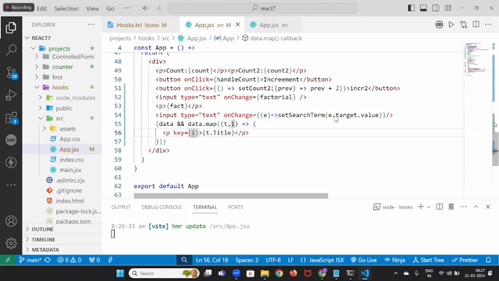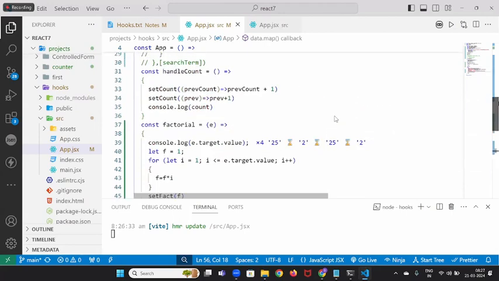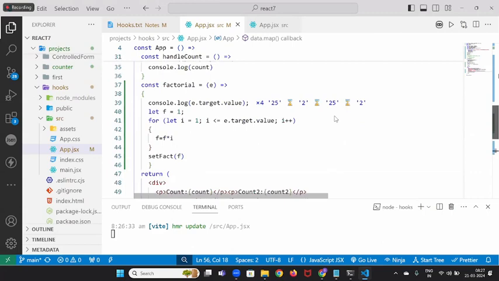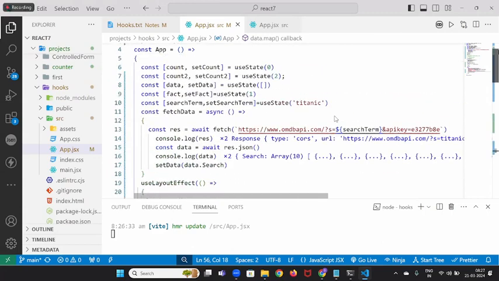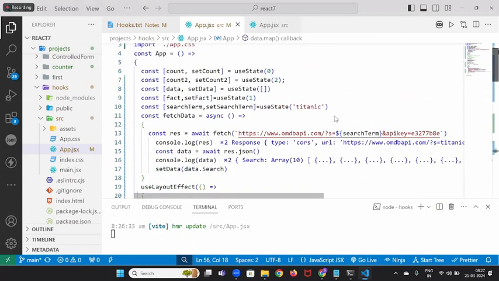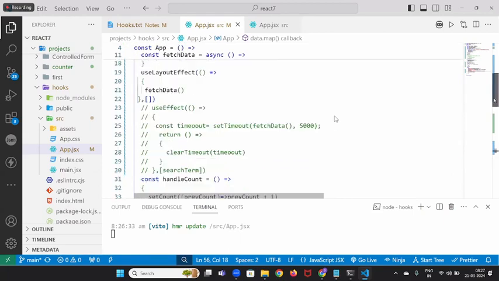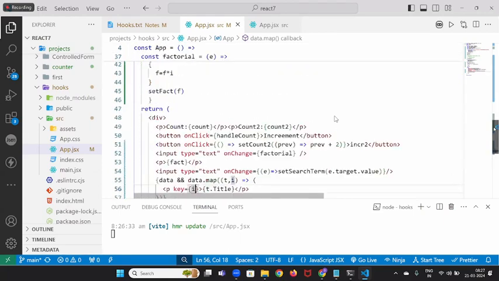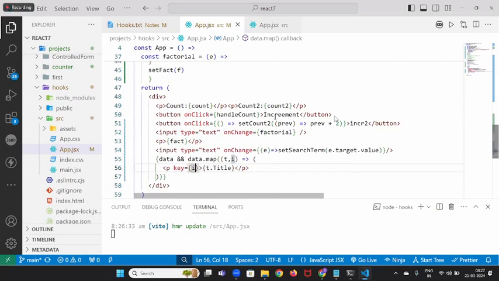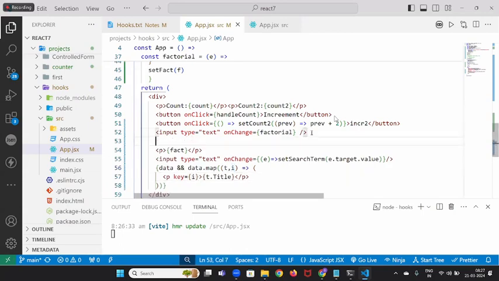Okay, that would be too bad. Let's go with a button.